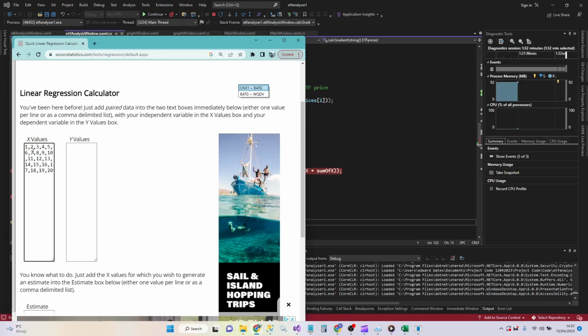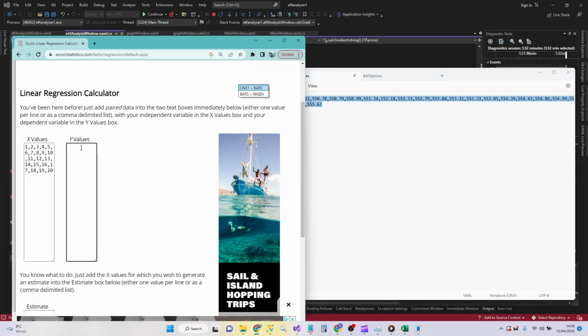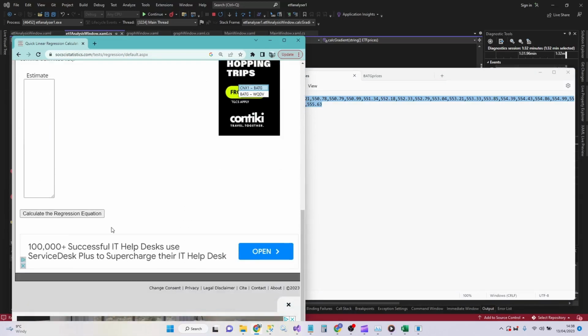So I'll open up an online linear regression calculator. I've already put in the x values, which are just 1 to 20, as they are the days, and then I'll copy my CNX1 prices from the source file and paste them into the y values, and then I will press calculate the regression equation.